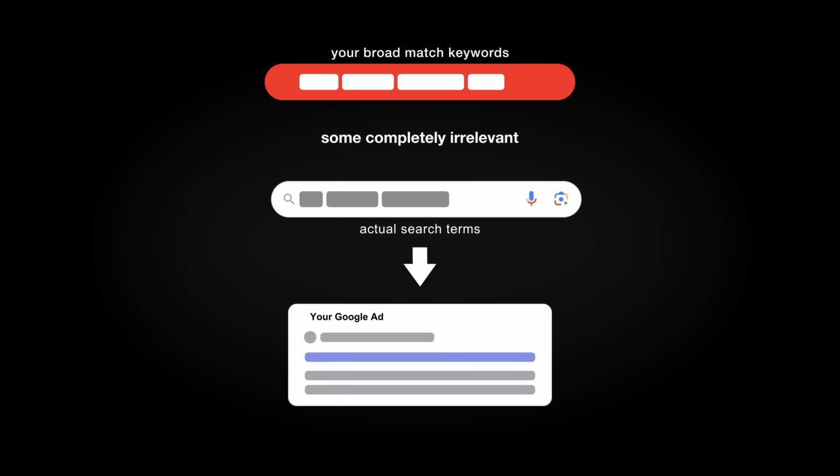A lot of Google advertisers have had this experience where they use broad match and run a campaign, then come back and check their search terms report, which shows all the searches that have caused your ads to be shown, that have led to clicks, led to conversions, etc., and they're shocked. They think, really? Those searches caused my ads to be shown? But someone searching for that's never going to go through and buy. The fact that my ad was put in front of that person and they clicked on it, of course it didn't convert. That's just a complete waste of money. I don't want to use that.